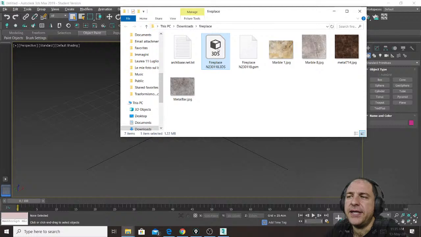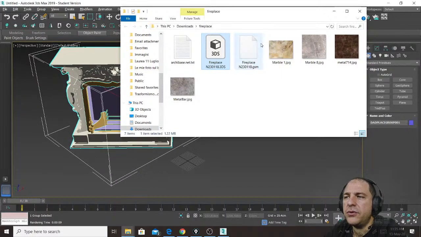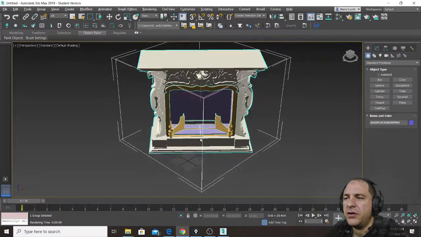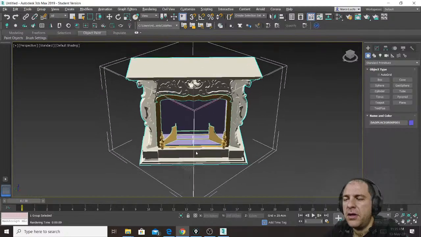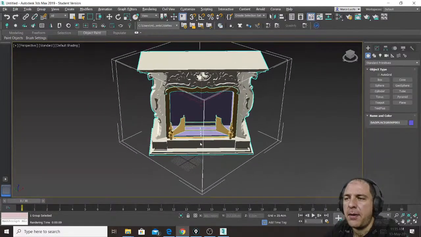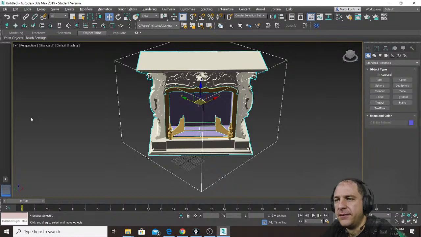You basically drag and drop this file inside your project, and you release your left button. And you have, look, your object here, and with a left click, poof, you place it in your scene.